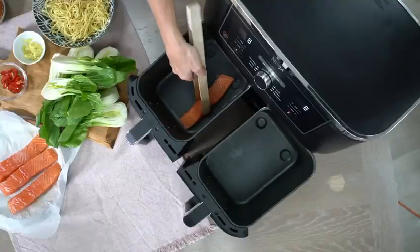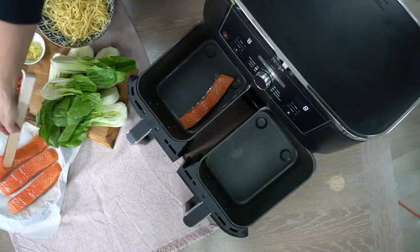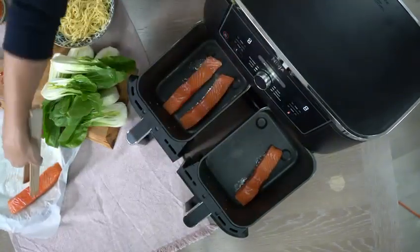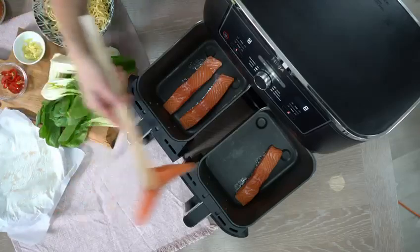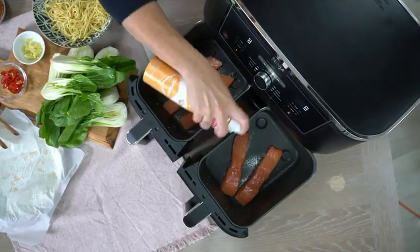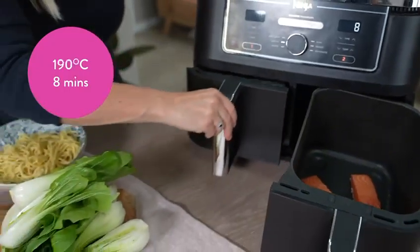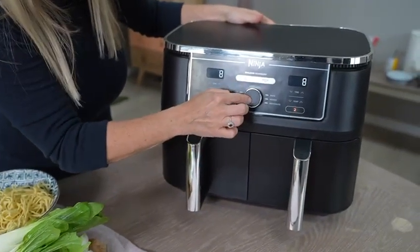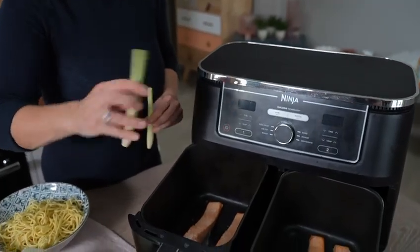So we've removed our crisper plate. We're going to pop the salmon directly into our air fryer baskets. Spray lightly with a little bit of olive oil. Cook 8 minutes. So I'm going to pop in my crushed lemongrass.